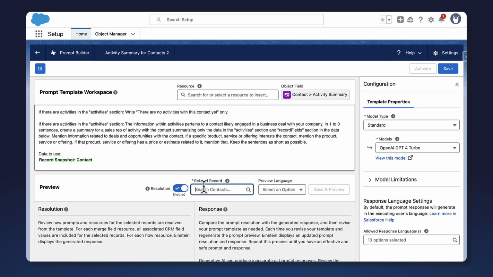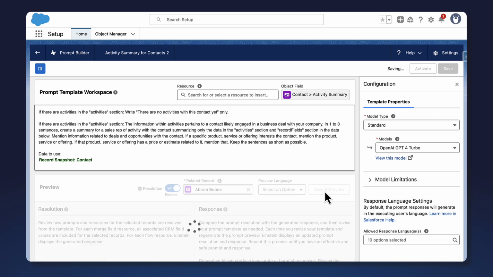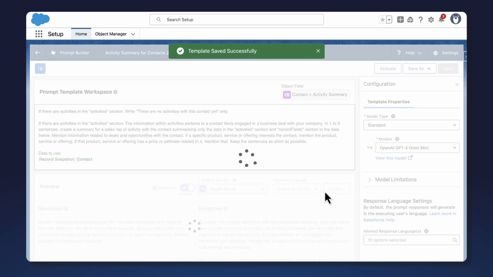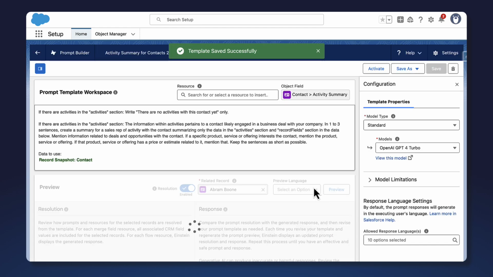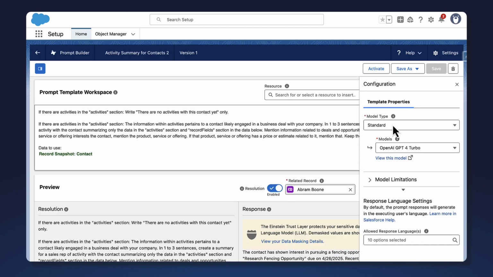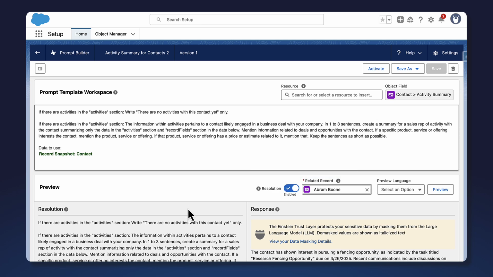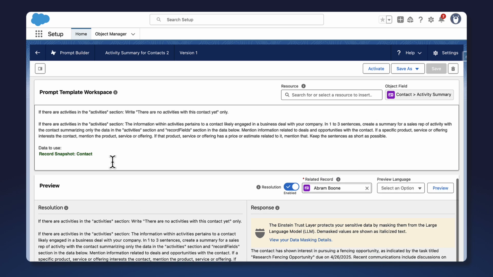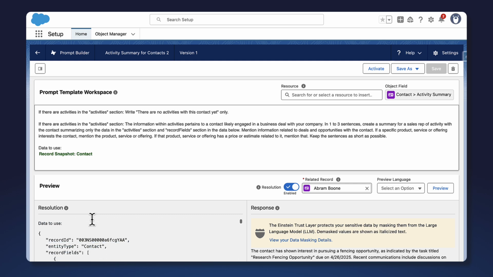So then we have the prompt in there, and let's just select Abram and run a preview. And this will show what this thing is doing. So on the bottom left, we see the resolution, which is just this prompt repeated, as well as the data that's in any of these variables.